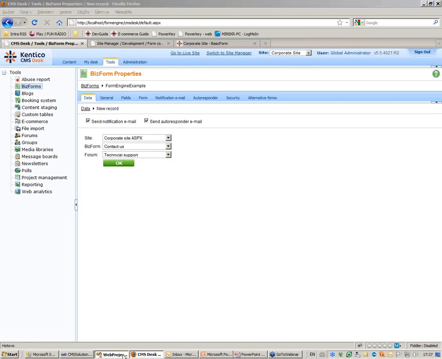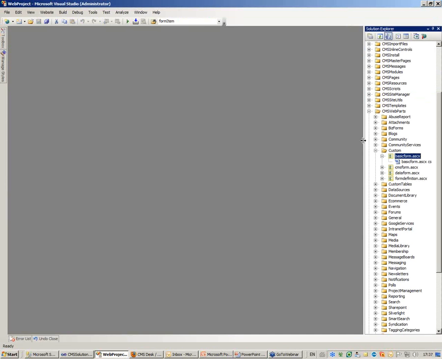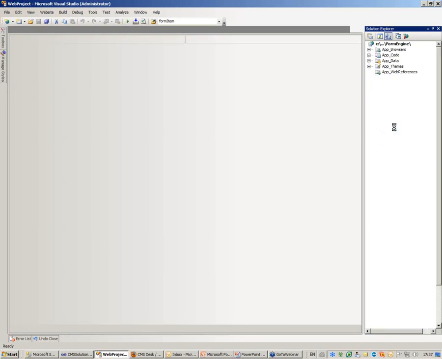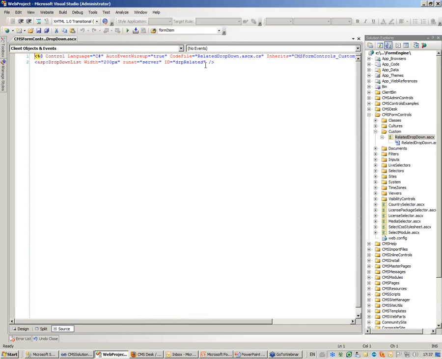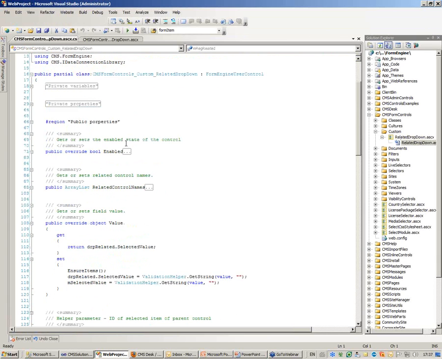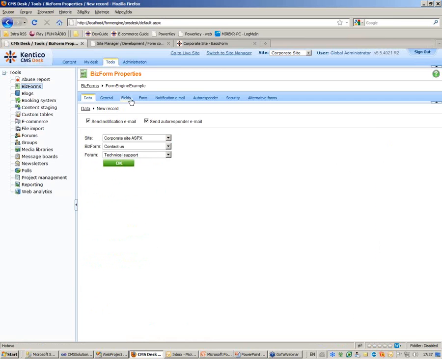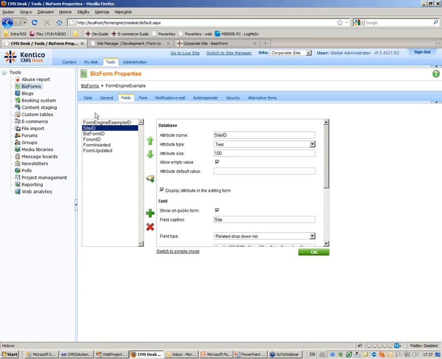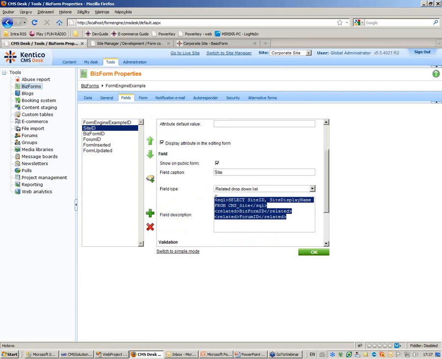So let's take a look at how it works. We've got one form control that holds the drop-down list, a standard ASP.NET control, and there is some code behind here. But first of all, I will show you what I have done in terms of form definition. So we've got 3 fields, and the first field has something specified in the field definition.